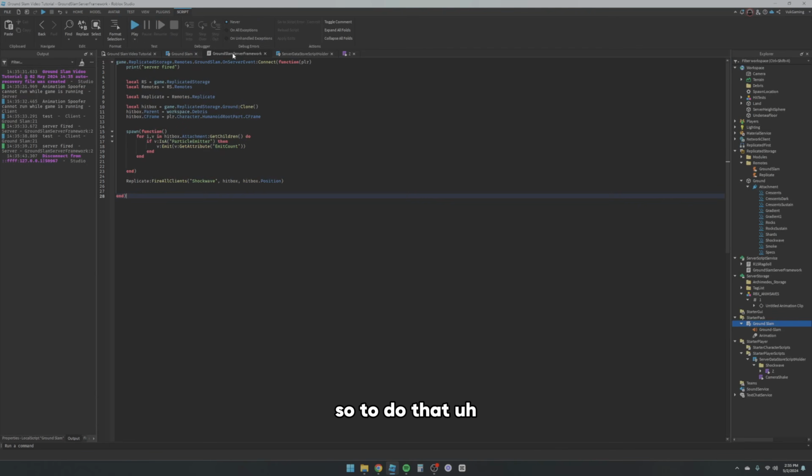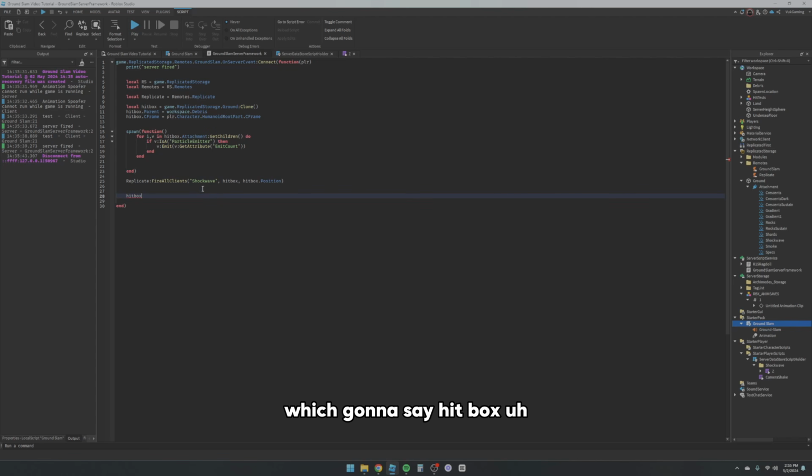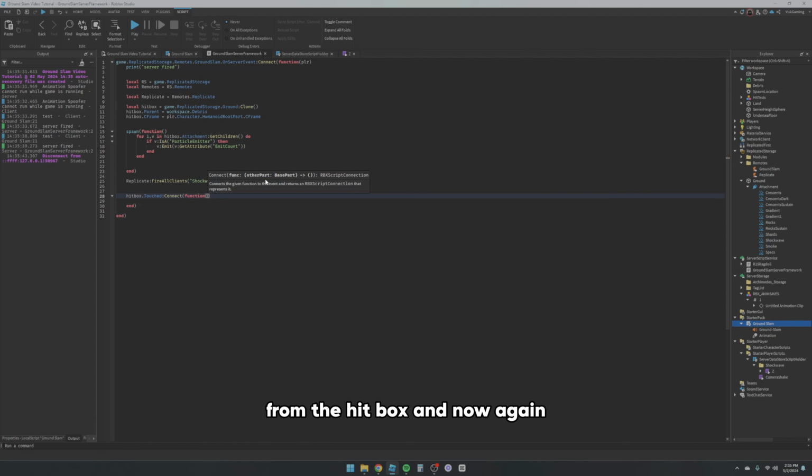So to do that, we're going to be doing a couple of different things. We're just going to be making a hitbox. We're just going to say hitbox, the touched connect function. So we're just going to use the touched function from the hitbox. And again, this is just entry-level stuff with touched. If you want to use complex hitboxes, you use raycast, you use a bunch of other things, hitbox modules, but we're just going to be going over simple in this video.